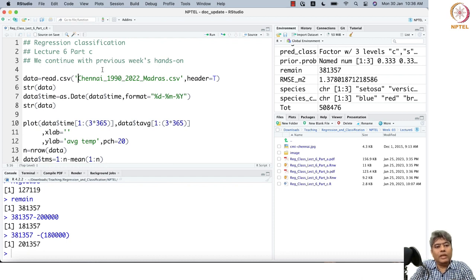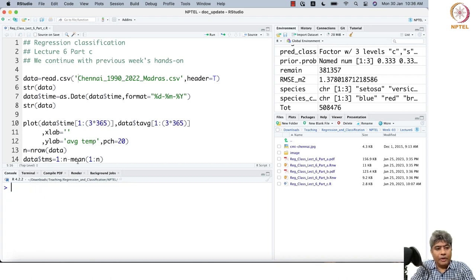We have done some work with this data set, and in this data set we tried to fit a simple regression model with sine and cosine Fourier terms, or engineered terms. So let us start with this.